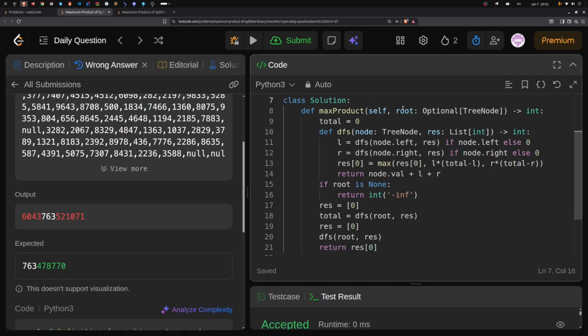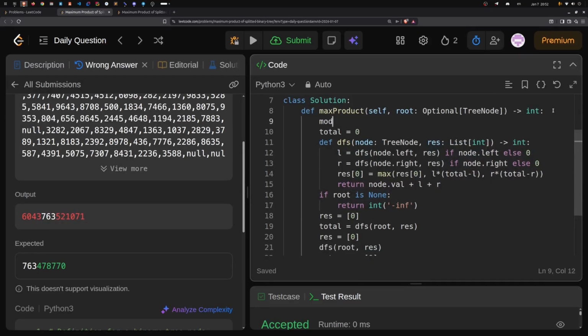Okay, I'll also have to do this mod. So I'll have this mod equal to 10 to the power of 9 plus 7, like this.